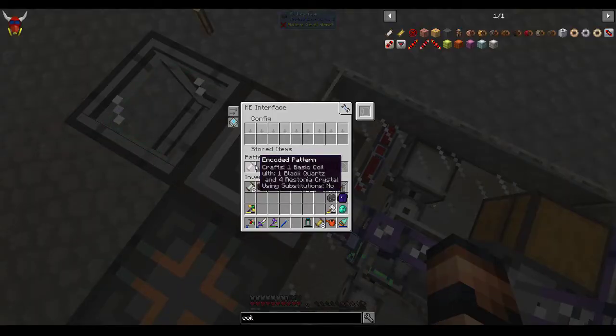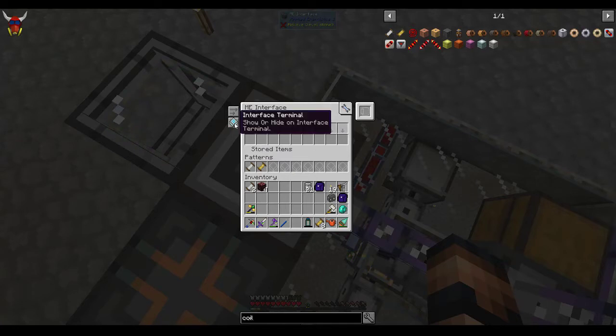But that's it. There are some more config options we can get into here, but I think for right now, we won't get into this stuff. We're going to have to later because there's some other stuff that we can do with it. And I think we can set priorities on here too, but we're not going to do that just yet either, just because the system isn't big enough to do that. Once you start setting priorities, you can tell some of your smaller crafting units to go different places based on where they are in the interface.